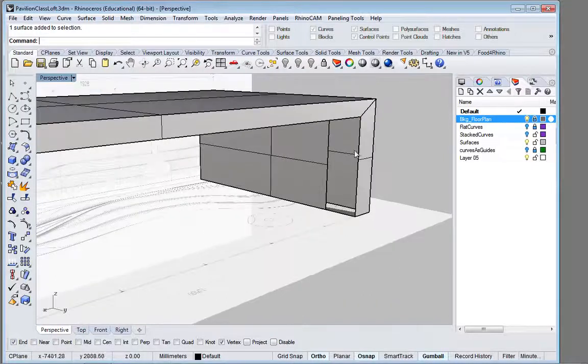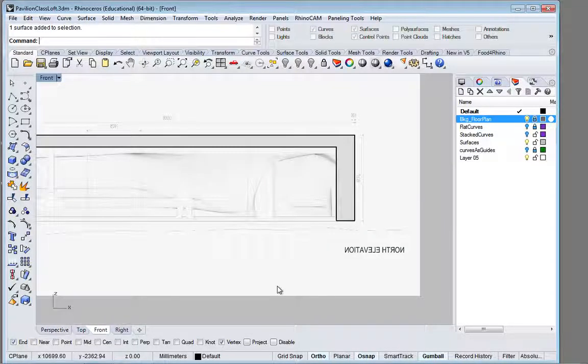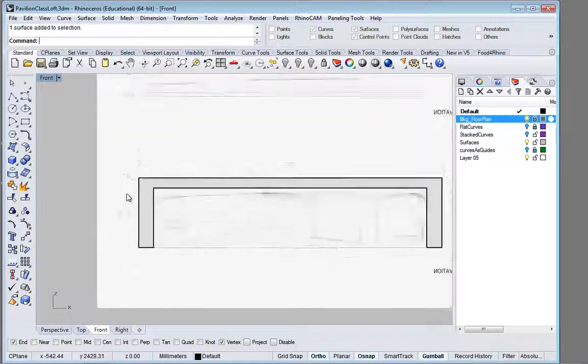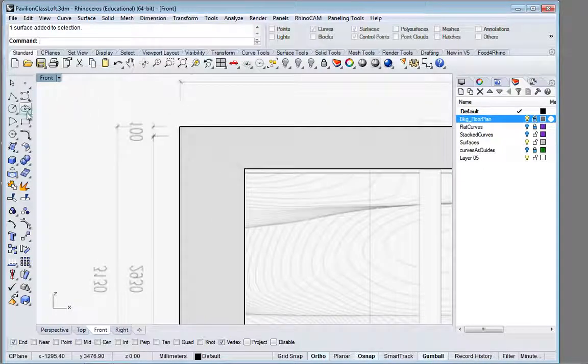So let's do a couple of things. So we have this chamfer that we have to create. So let's go to our front view. Let's zoom in and we'll create that rectangle that we're going to use to trim.